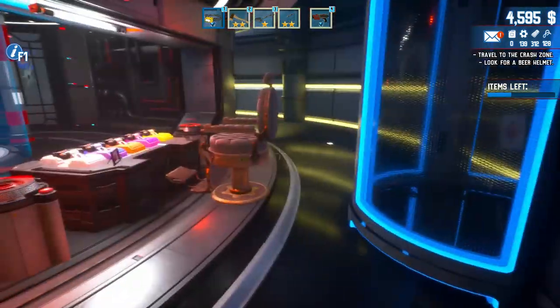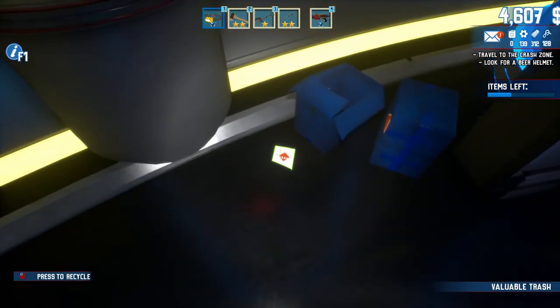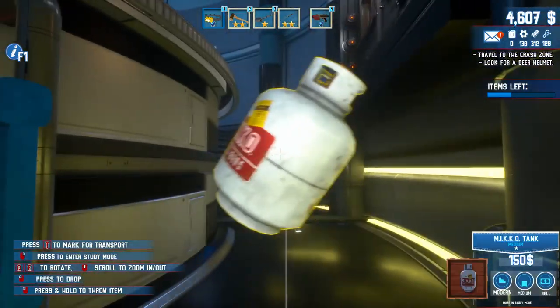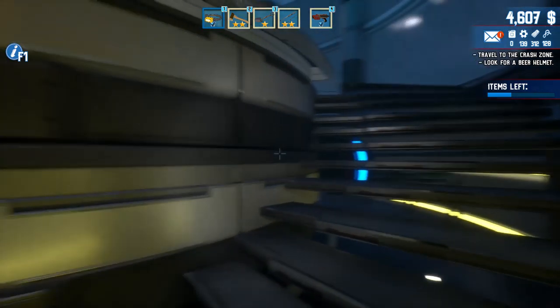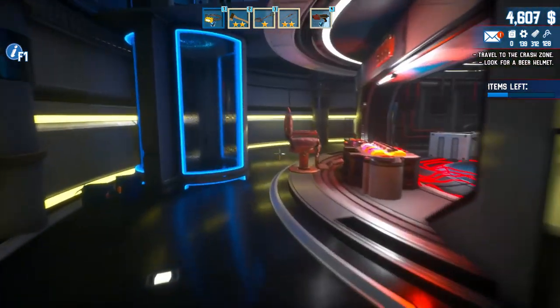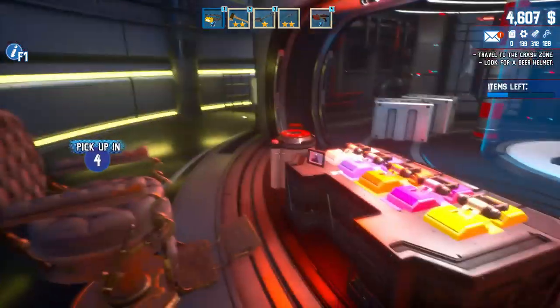He's got our beer helmet. Okay. Alright, we're gonna wait just a second here. I wanna make sure there's nothing else hiding. We have a ton of items we have not gotten. And that's our job item. Yeah. Yeah, okay. Oh, you're an item. Cool.